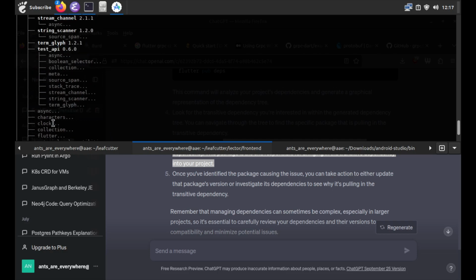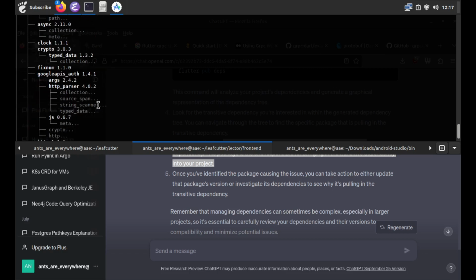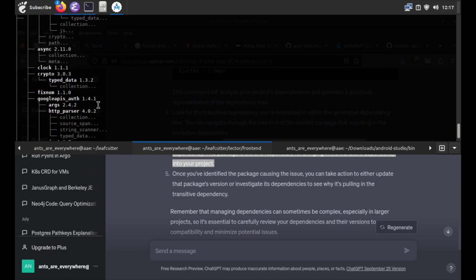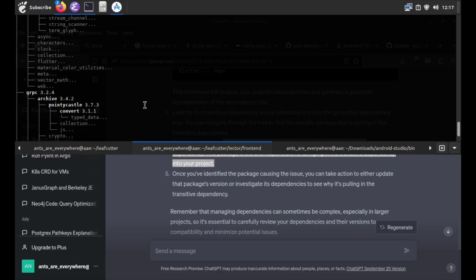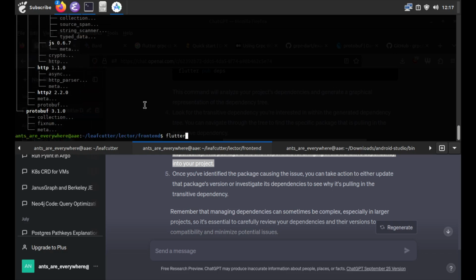But why is... Oh, maybe the problem is that they're not necessarily outdated. It's just that the resolution algorithm isn't pulling in the latest. Is that the problem?